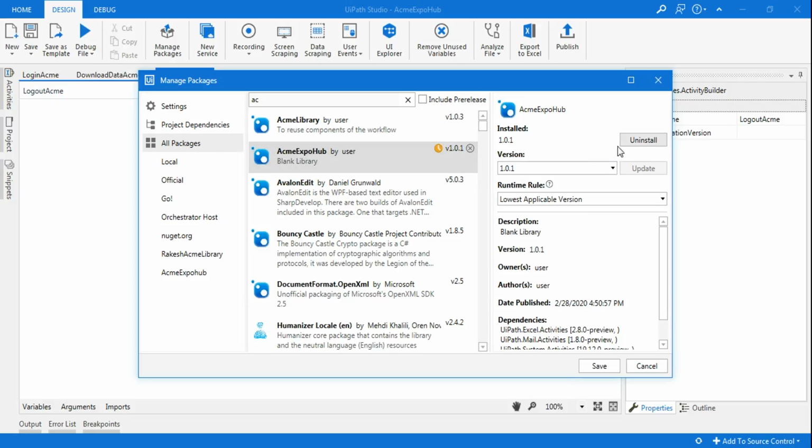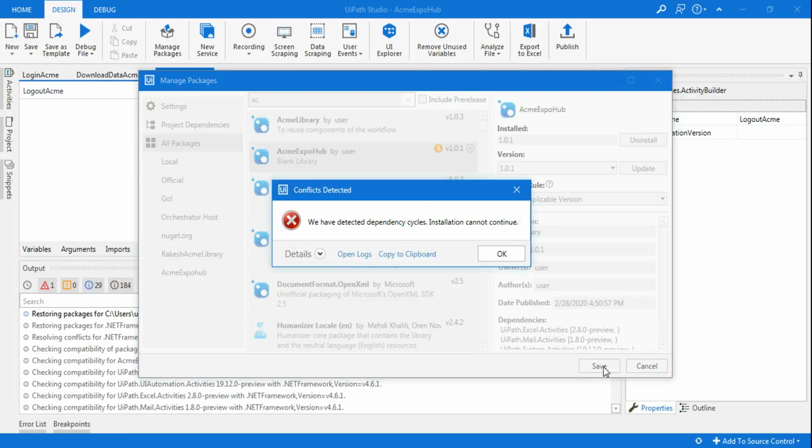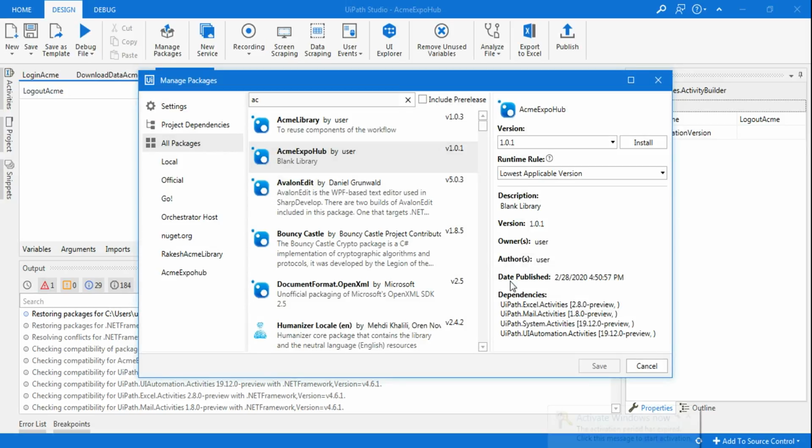Highlight this. I have already clicked the install button, and all I have to do is click on save. Click on save. Okay, let's try that again. Acme ExpoHub. Now when you get that error, I'll tell you why that error is happening.